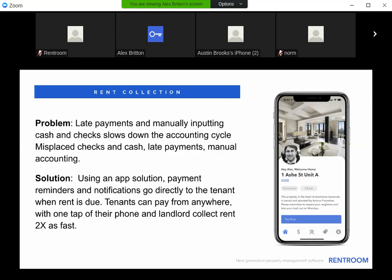So ultimately, by bringing this online into a more app-based system, you can enforce late payments and late fees, which is really great, ultimately bringing in an increased amount of revenue. And in these platforms, you can actually customize the late fee rules, whether that's a percentage fee or a flat fee. The other thing that's really great, specifically about being an app-based system rather than an online website, is that tenants get direct notifications to their phone. Just like you would get a news update from CNN or ESPN or a text message, tenants are getting reminders for late rent directly on the home screen of their smartphone. So we find that this is really helpful, especially during a situation like this.